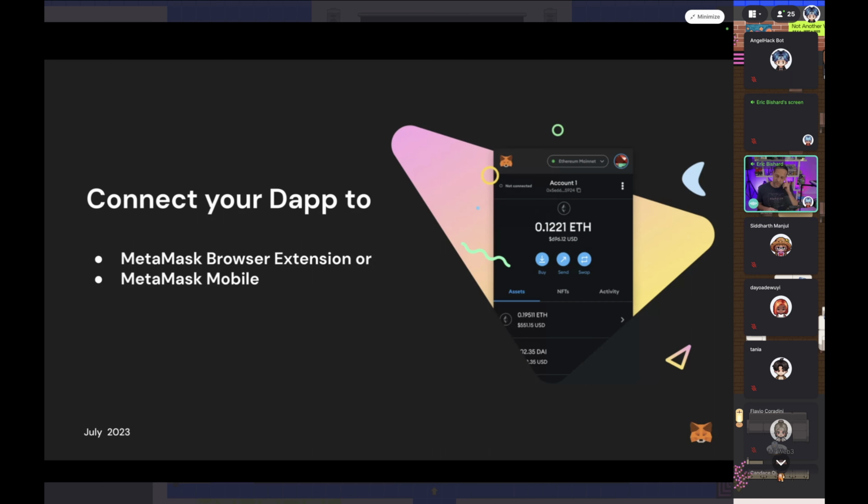So the SDK was brought forth with the purpose of connecting to MetaMask mobile. However, the version of MetaMask SDK I'm going to show you today can connect you to the extension if you have it. And if you don't, it'll connect you to the mobile. I'll also talk about the next version of the MetaMask SDK, which has a slight UX change, but we'll talk about that when we get to it.